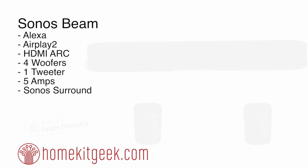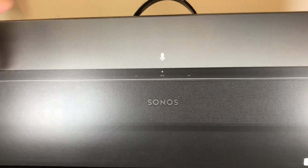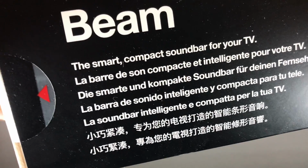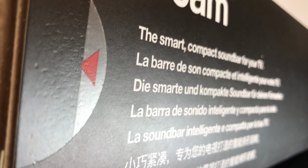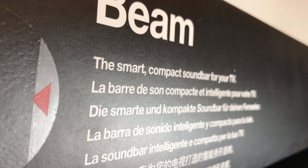Let's take a look. So the Sonos Beam doesn't actually fit in my light box, so I'm having to do this in another location, so you can see no white background here. This is a large box. It is the Sonos Beam Smart Compact Soundbar for your TV, and that's what this is really intended for. Unlike some of the Sonos speaker products that are there to play music on, this is really that AV component that is going to make your whole AV system just sound better.